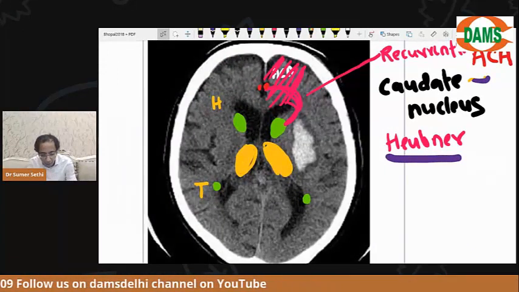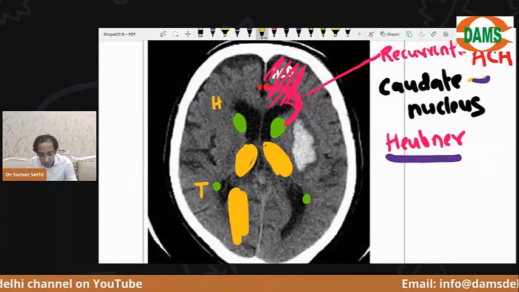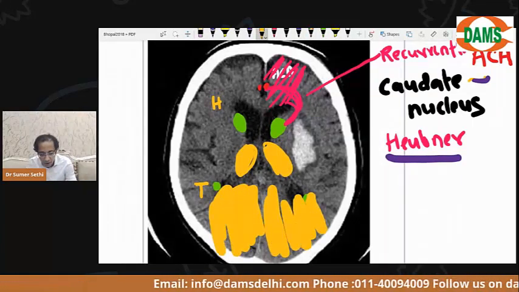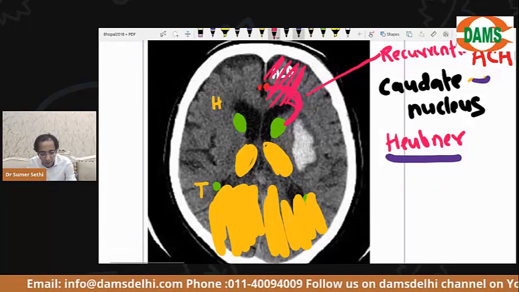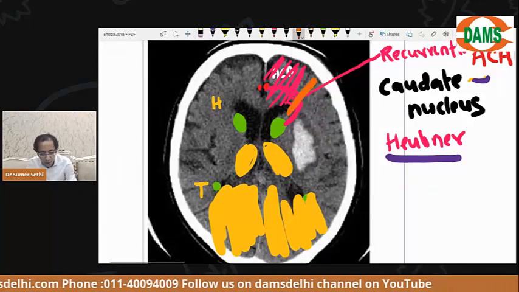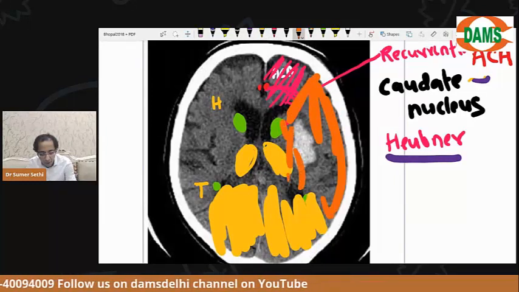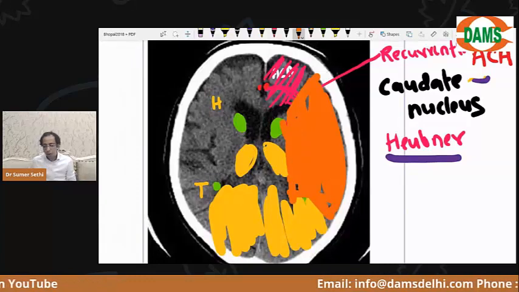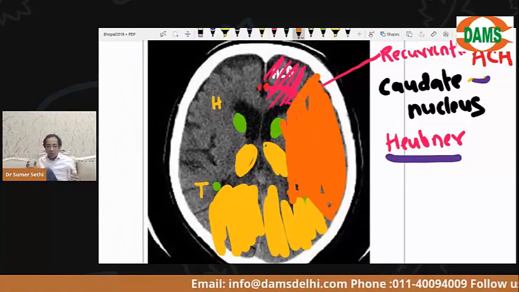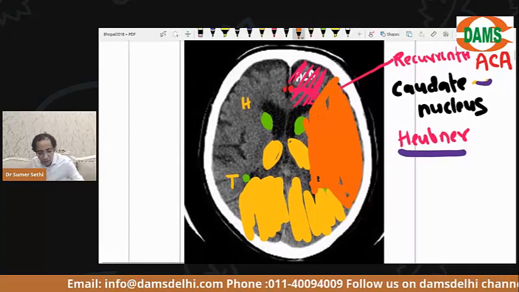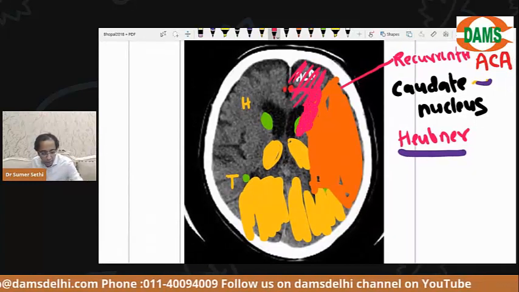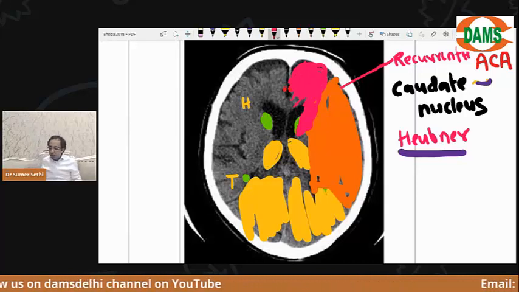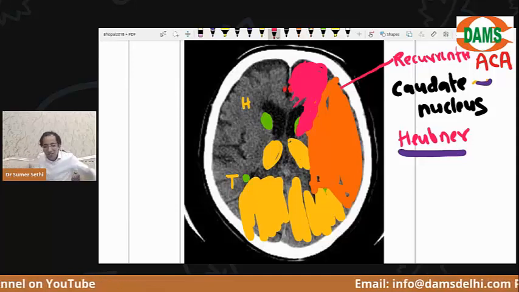Are you clear? Okay. So the posterior part of the brain is supplied by the PCA, including the thalamus. Anterior part is supplied by the ACA. अब जो बच गया सारा, ये सब होता है हमारा MCA territory. Are you clear now? I'm just trying to give you an idea on the blood supply so that बाद में time कम लगे. So are you clear with this or not? So the ACA is supplying this area.